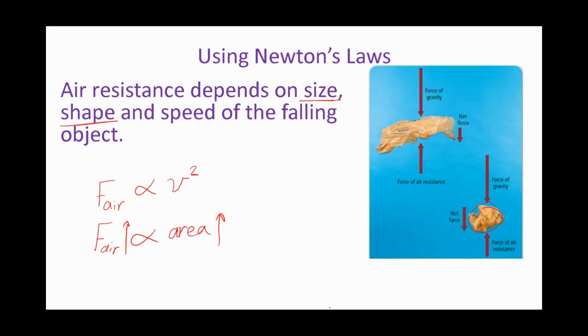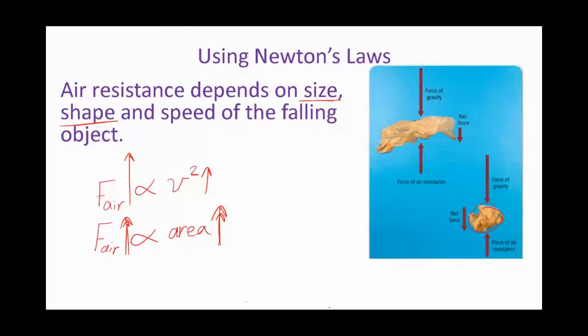Also the speed of the object plays a big role in affecting the air resistance. The air resistance is proportional to the speed of the object squared. And this comes from experiments. They did a lot of experiments until they found that the air resistance is proportional to the speed squared. So if you increase the speed a little bit, the air resistance will increase also. So this is the other factor. I need you to remember that if you increase the area, the air resistance increases, and if you increase the speed, the air resistance also increases. So these are the two factors. Okay, guys? I want you to look at the question.